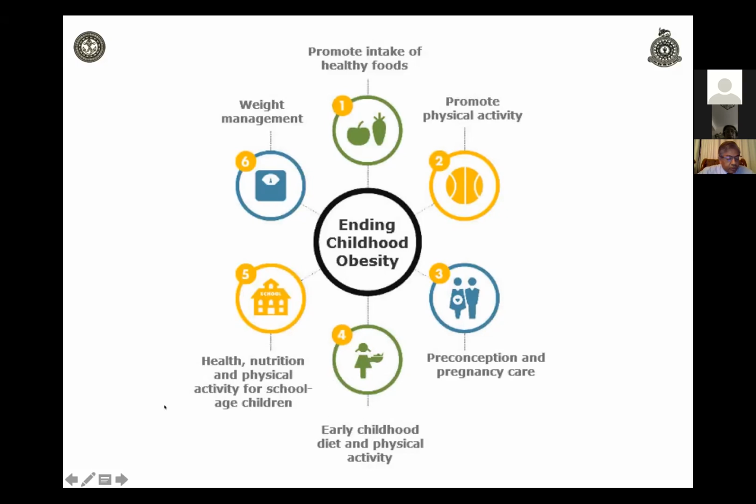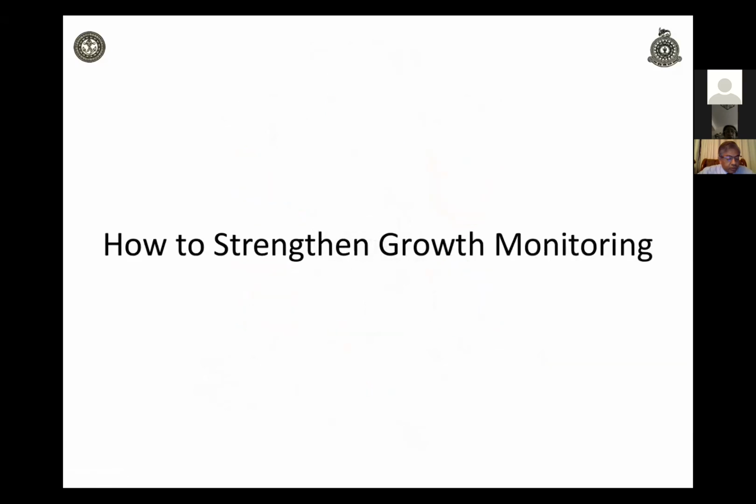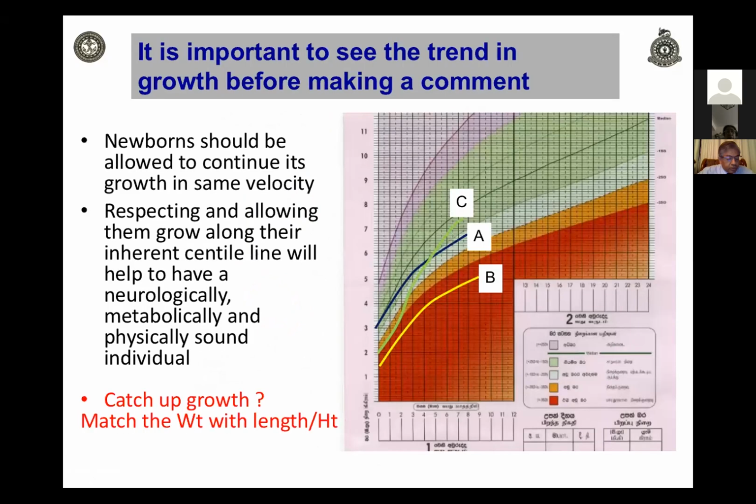And many people think in this country, especially, that when it comes to eating, the sky is the limit, and they just keep on. If the child is eating, it is our culture also not to hinder somebody, not to stop somebody who is eating. But of course, it has come now to a point where we have to limit the amount of food which we eat. So one of the important things is that we monitor the growth chart and we see the trajectory.